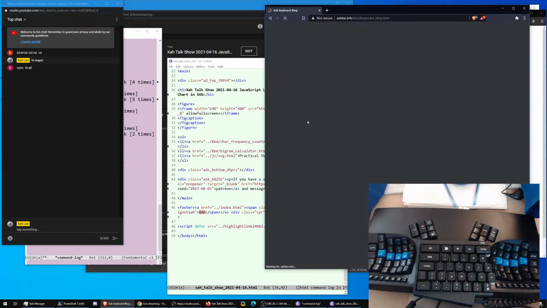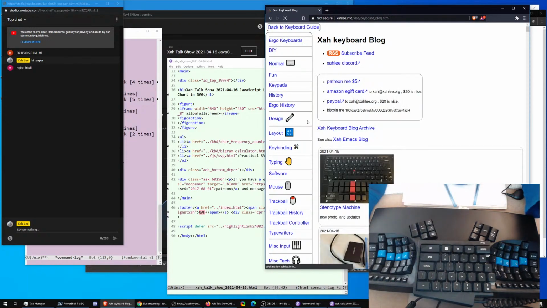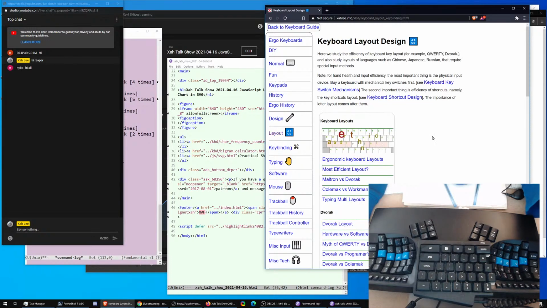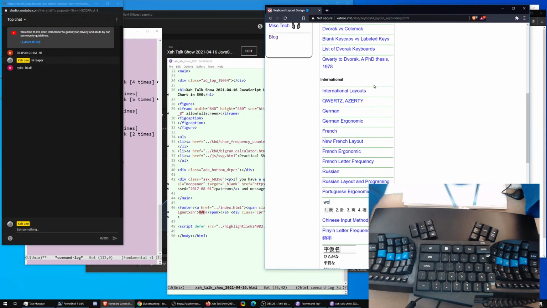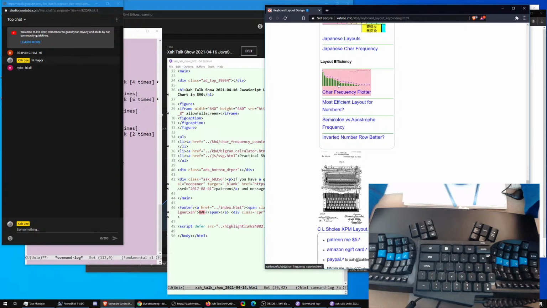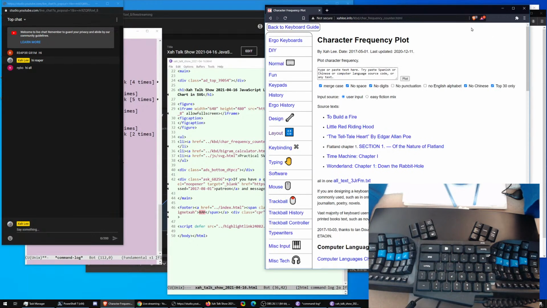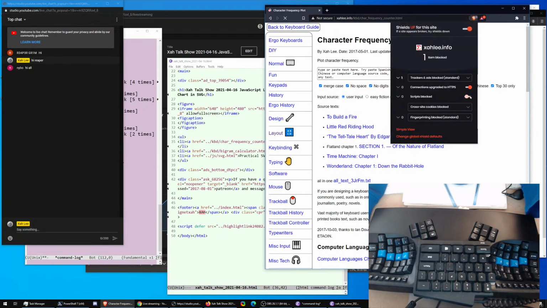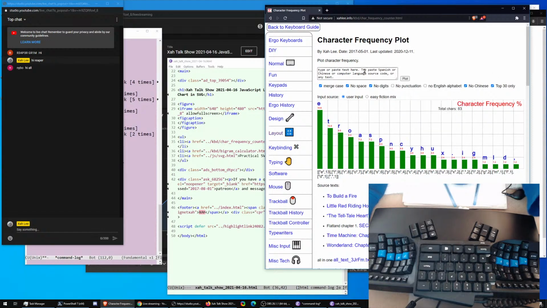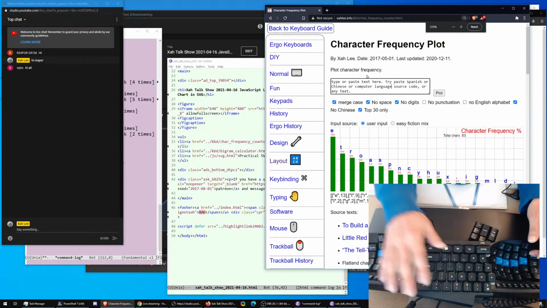So here is my keyboard blog. Then you go to layout, click on layout, then scroll down a little bit. Then you can see this chart. Then turn on JavaScript, so you can see a bar chart. Okay, magnify.